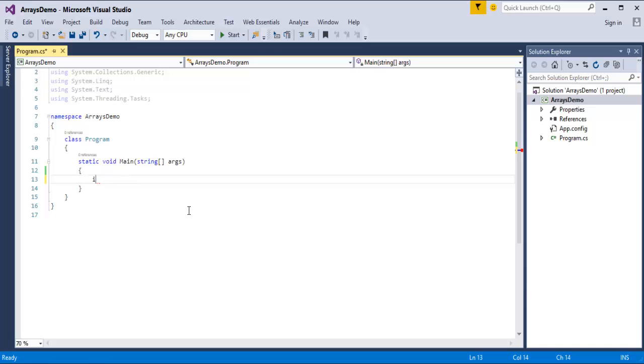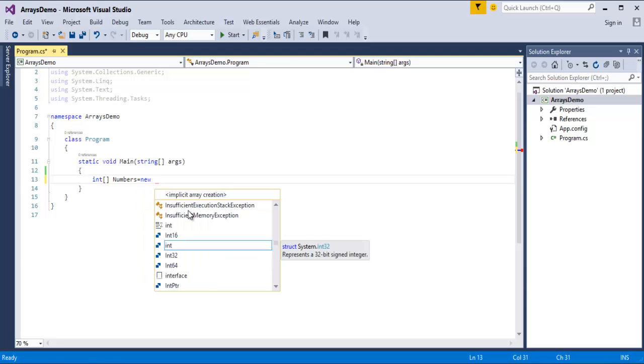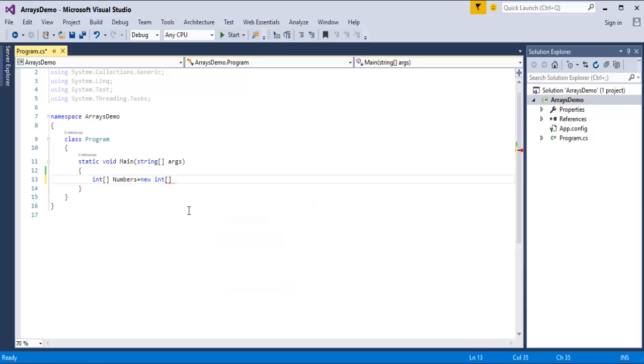First, I want to create an array. To create an array, first we have to give the return type with the brackets followed by the array name. The array name here is numbers equals, and I'll use the new keyword to assign the memory space for that variable. In this variable numbers, I want to store three values in it. So I have to specify what is the size of an array. So if I want to store three values to an array, I have to specify the actual size of it, that is 3. This is array declaration.